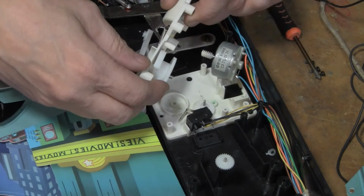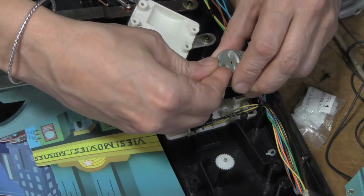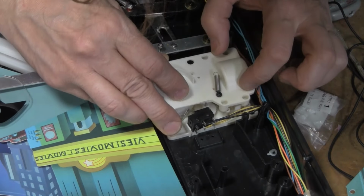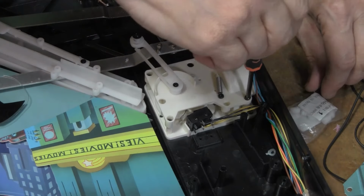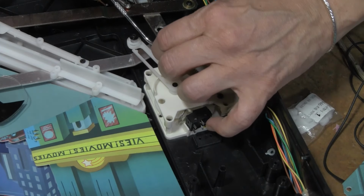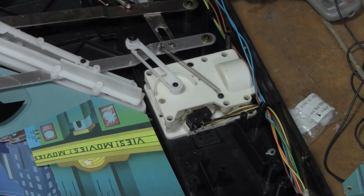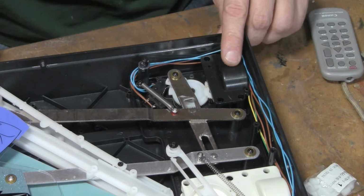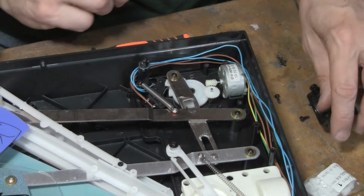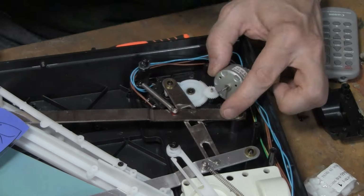That is an idle gear, so that's fine. I don't see any problems there. Yeah, that came off pretty easy. Strong there. You should work. Okay. There's one. Number two's right below it. That one has a metal gear as well. I'm sure it's cracked. Comes off easy.